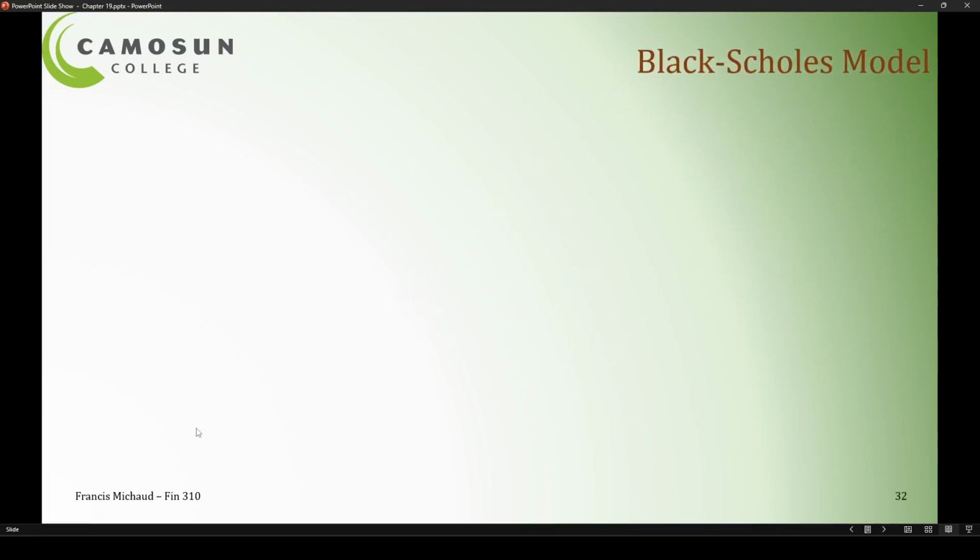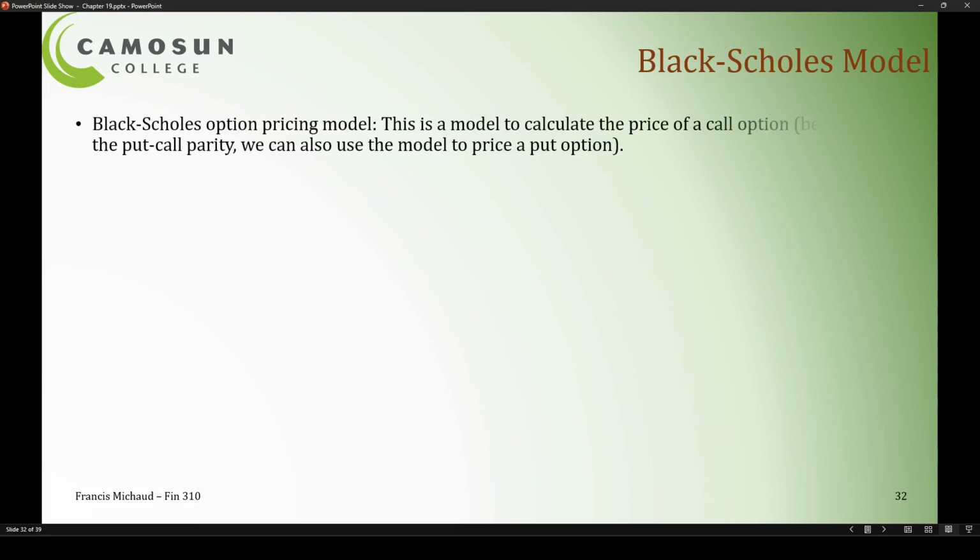I say chapter 19 here, but this is not covered in the textbook. This is just something that I've added here, and I'm going to try to give you extra things that you can look up and hopefully use to learn about the Black-Scholes model. But as I said, it's a little bit difficult given that we don't necessarily have the mathematical knowledge to derive the whole thing. So I'm more looking at applications and how we can use it even if we don't necessarily understand how to derive it.